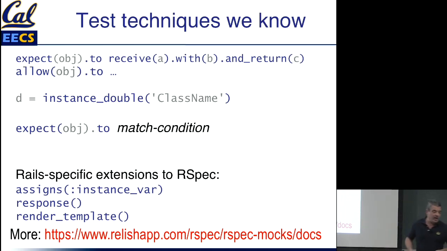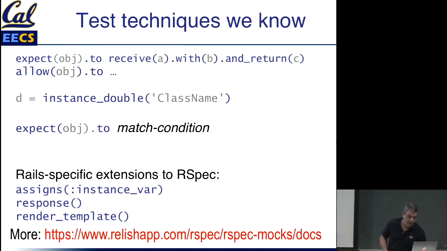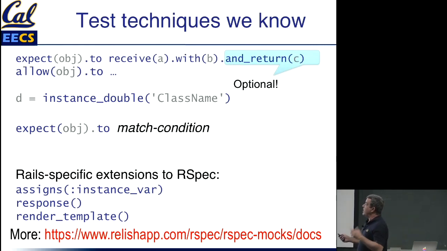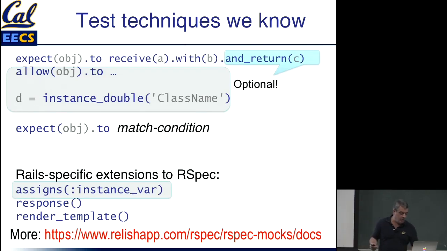Okay? So again, that's the idea of what we saw, and return, which allows you to control the return value but is not mandatory. If you don't say what return value you want, then the fake function will return nil. All right? And these are the ones that we used in kind of our most recent scenario.